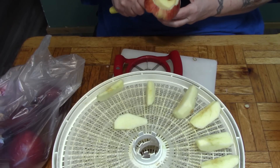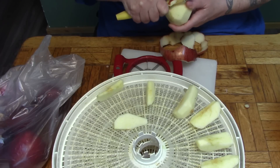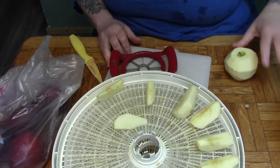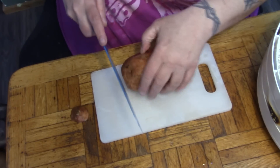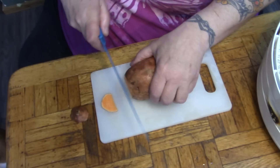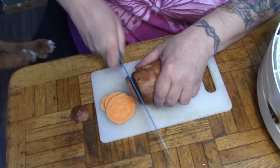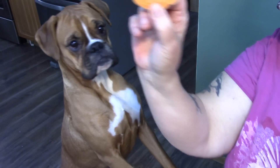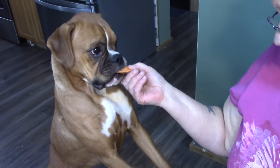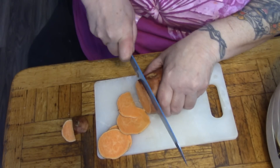Because there is so much crap in dog treats, and people will buy them anywhere — they'll buy them at the dollar store for God's sake. Now that we've done apples, I'm going to do some sweet potatoes. A couple years back, one of you folks sent me slices of dehydrated sweet potato, and Pixie and Penny loved it. And as you can see, Gracie seems to know that Mommy's making sweet potato chips. She prefers them dry, but she'll take them raw too. I'm just taking thin slices and making them like a cookie for her.